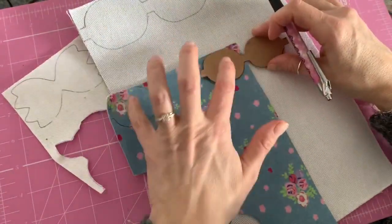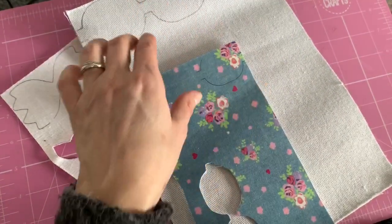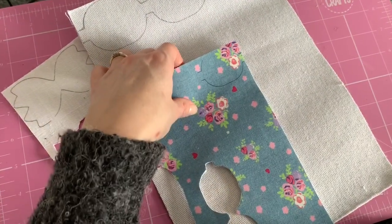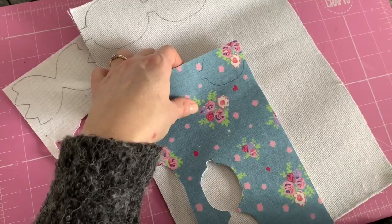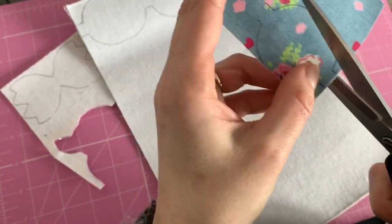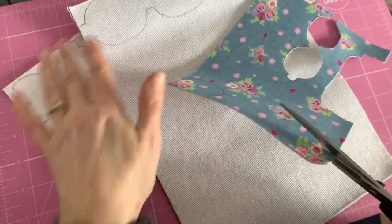And then what we'll do is we'll join these two halves up. So taking a pair of scissors. Where did I put my scissors? Here. I'm just going to cut all of these shapes out, all three.